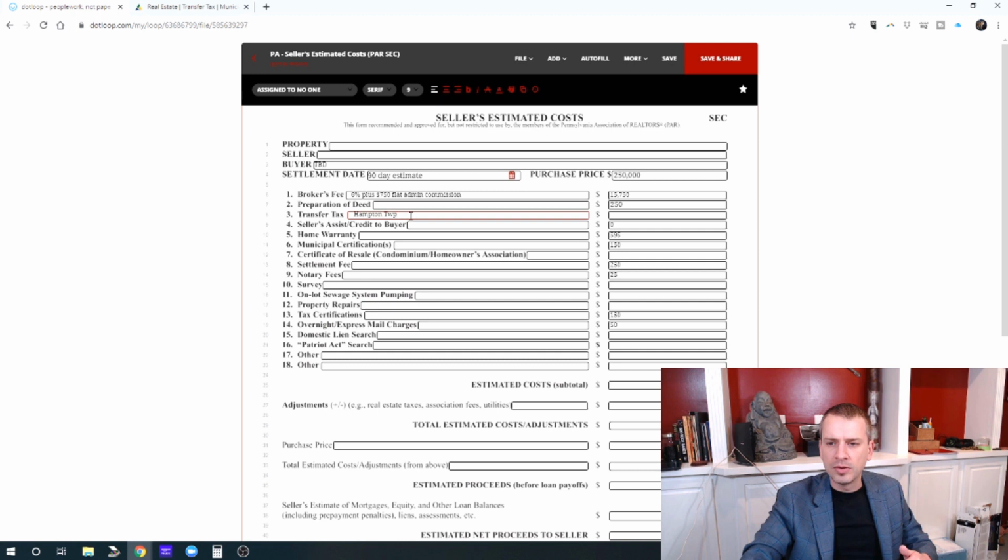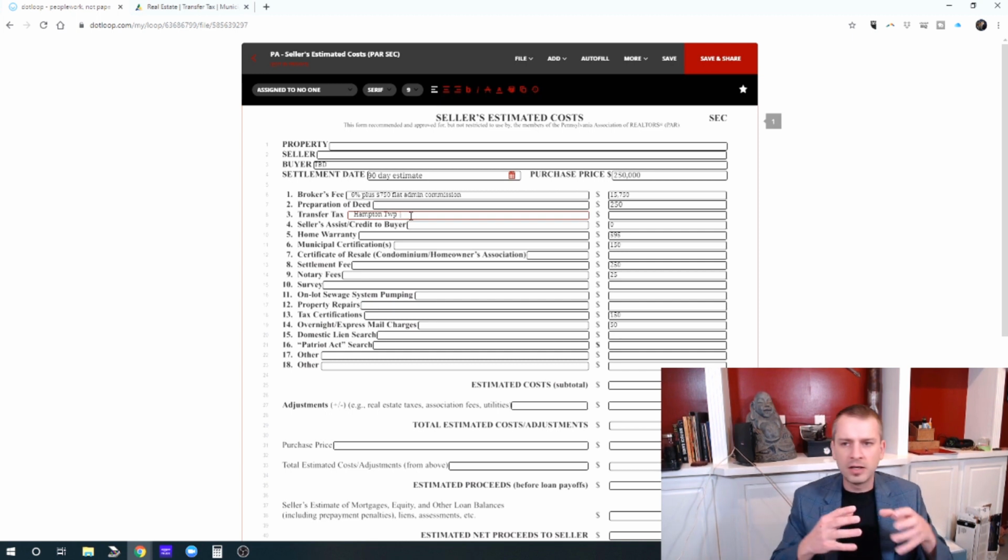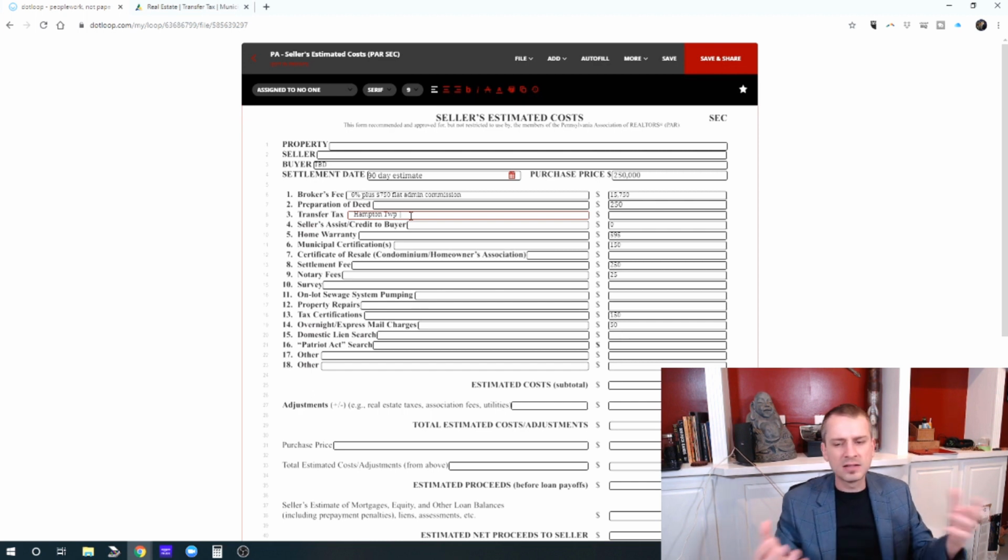We need to remember that in our area, in the Pennsylvania Association of Realtors sales agreement, it states that the buyer and the seller will split the transfer tax equally. You can write in something differently if you want, but in most cases it's split equally, and we're going to just assume that that's happening. You can always negotiate something different, but the standard agreement has it written in that it's split equally. So we said it was 2.5. We're going to split that equally, and that leaves 1.25% per side. I'm going to make a note of that here, and I'm going to explain it to my client when we get to this point.